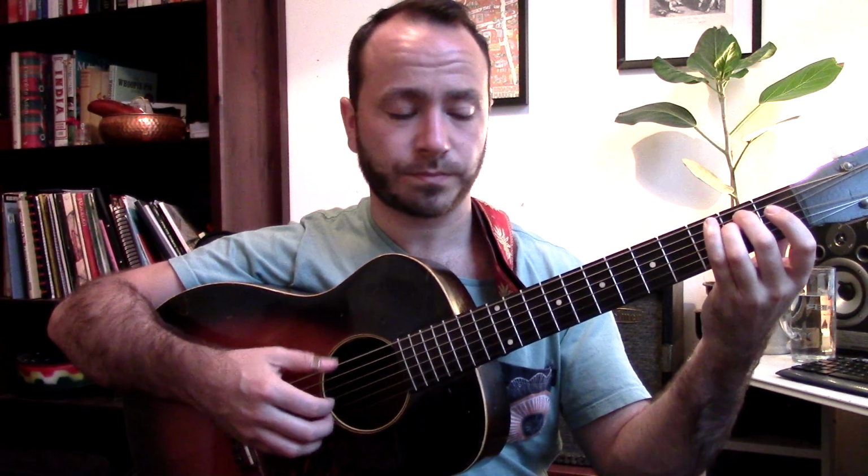So the thumb is only going to play the E string and occasionally the D string. The index is going to play the G string, the middle finger is going to play the B string, and the ring finger is going to play the high E string. So the first pattern sounds like this. And we're in 12/8: 1, 2, 3, 4, 5, 6, 7, 8, 9, 10, 11, 12. The first part of that, the first three beats, are P, A, M. 1, 2, 3. P, A, M.